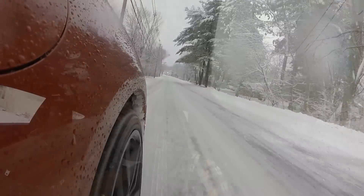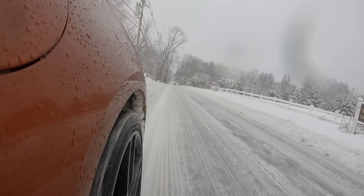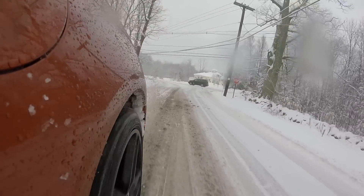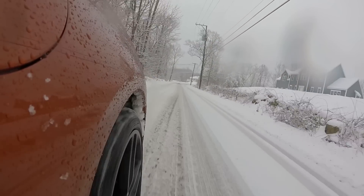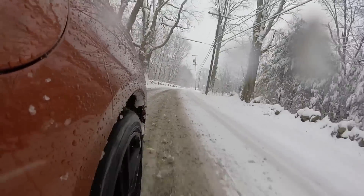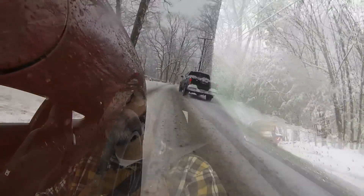Buy a car you're comfortable with. If front-wheel drive is your thing, get a front-wheel drive car. But don't be afraid to buy a rear-wheel drive car just because it might snow three or four times a year. I'm going to turn the traction control off here and hang it out a little bit, to show you what it's going to do. The ass end of the car swings out — you don't panic, you turn in the direction you're traveling. It's not that big a deal. People get panicked when that happens, and the first time it's a little spooky, but the next 28 times it starts getting fun and you start doing it on purpose.